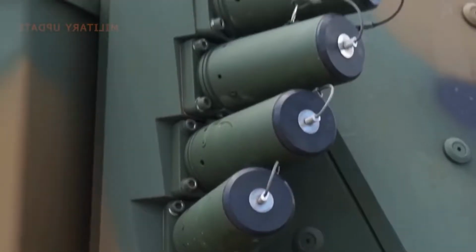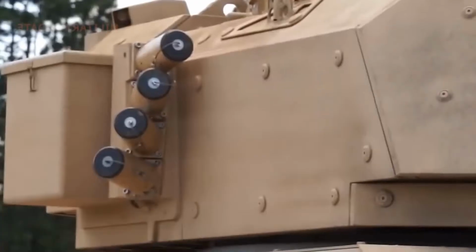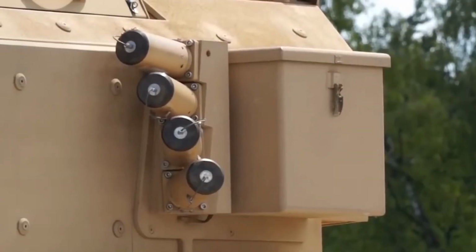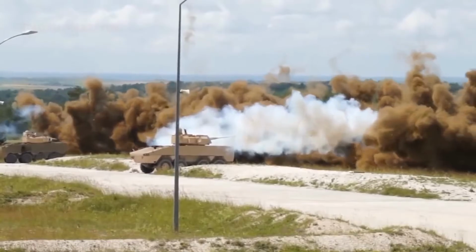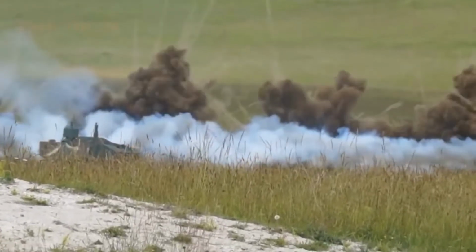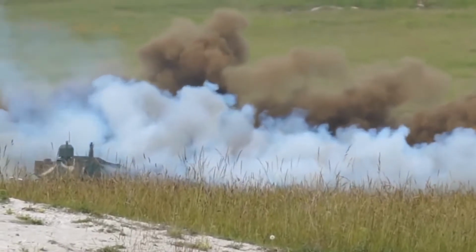Also added was the French GALIX countermeasure system. The GALIX is an integrated laser warning receiver and a smoke grenade launcher with optional battlefield networking. It also can launch noise and flashbang grenades for crowd control.